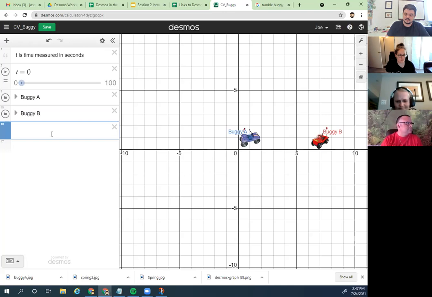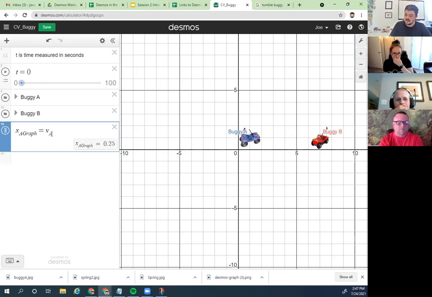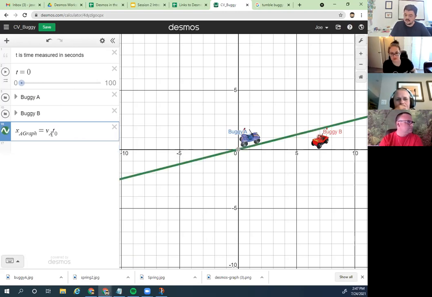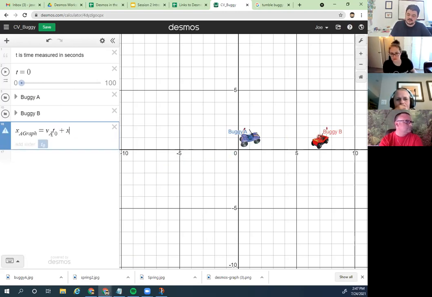Now you can't use XA again because that just means the value of where Buggy A is presently. But you can do XA, let's call it XA graph, equals VA times T naught plus XA0, or X0A.